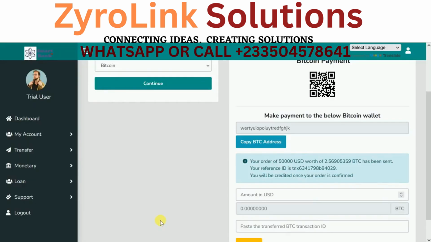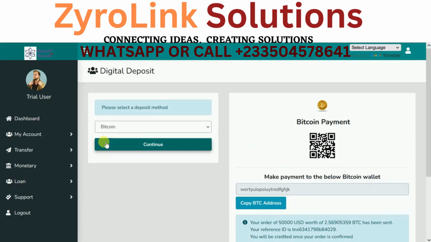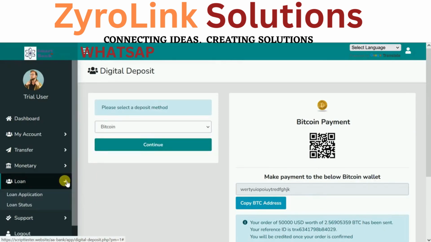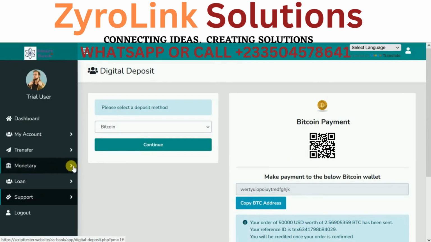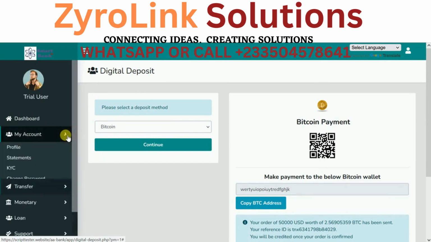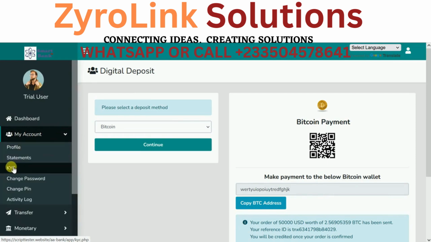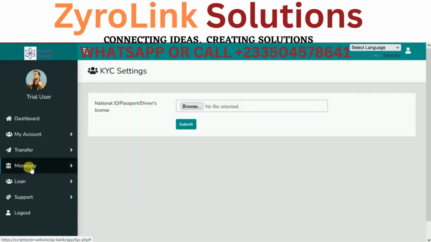Back to the user. Now this is how it looks, but there's another thing that I would like to show you. It has so many features that you're gonna like. So under transfer, okay, I'll just make a transfer. The KYC here, when the user comes here, the user has to upload something, a passport, a driver's license, and once that is uploaded, the admin will see that. So making a transfer, I'll show you something from the admin first.